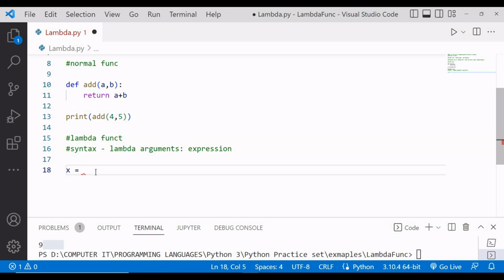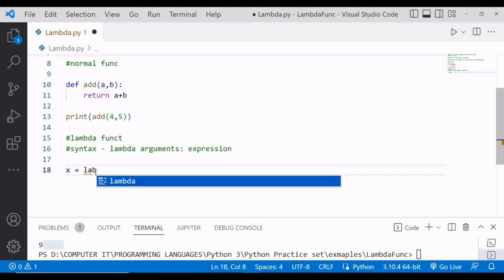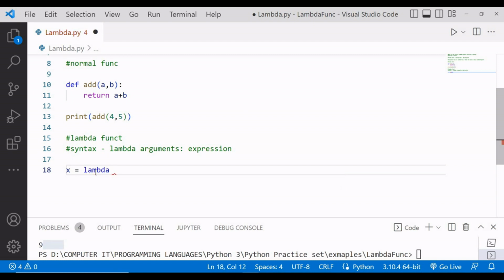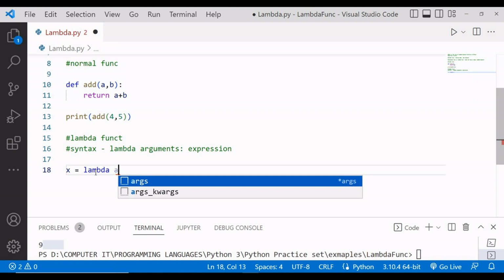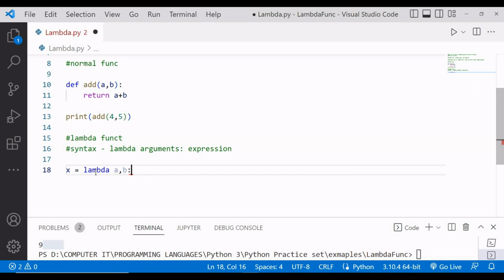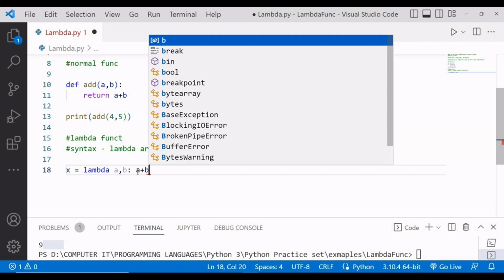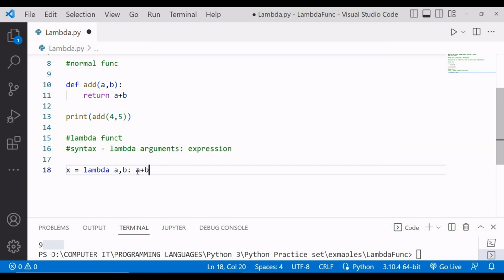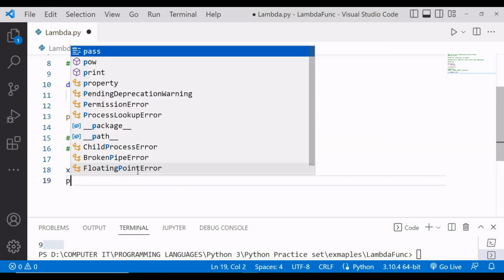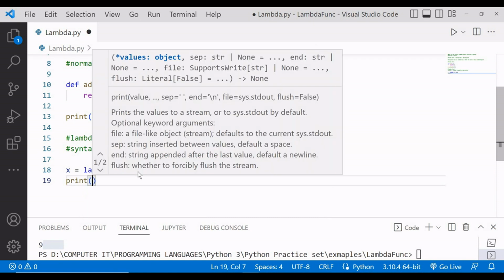So writing here lambda keyword, and then I will pass two arguments same as the previous case, a and b, then a colon, and then the expression. I want the sum of these two arguments, so I will write the expression a plus b, and then print x.